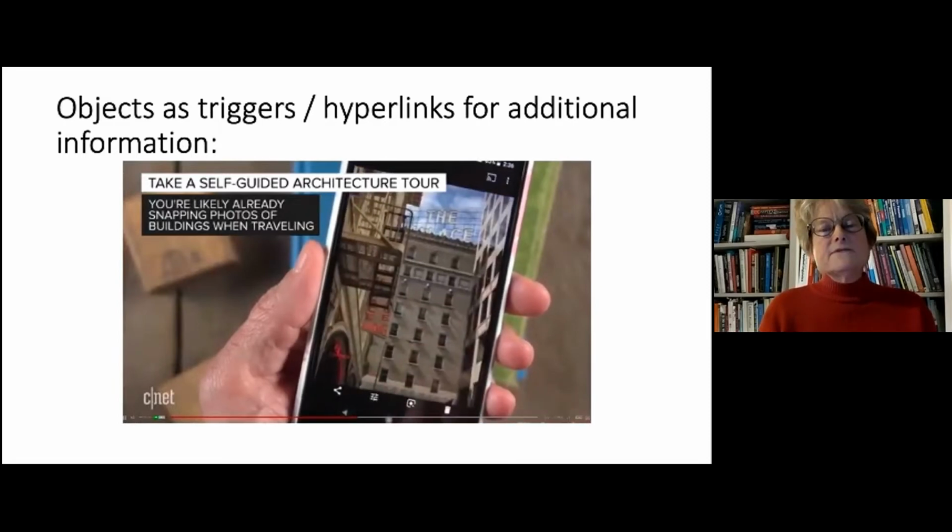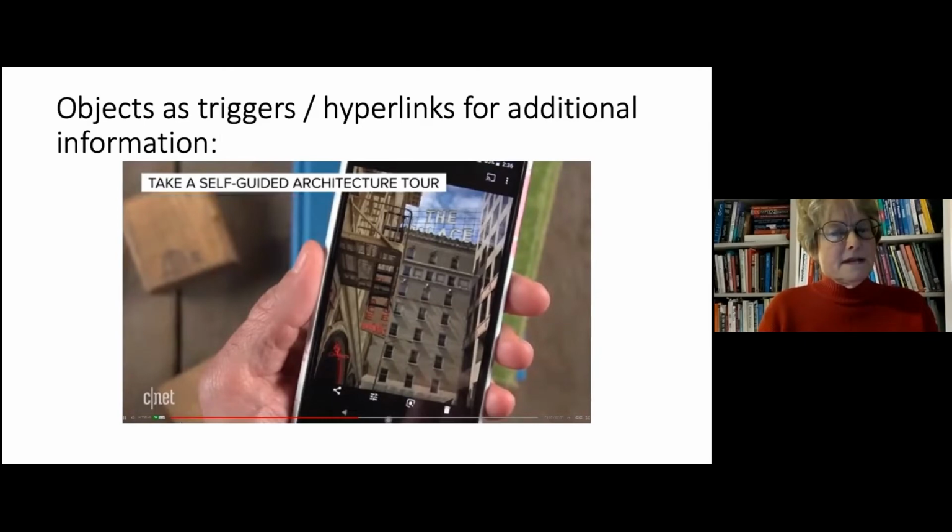I'm sure many of you have used these types of applications. I think Paul may be addressing that in his talk this morning.